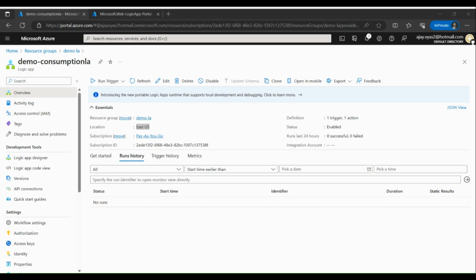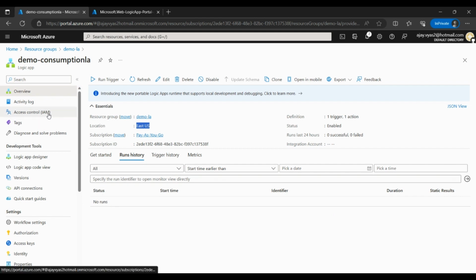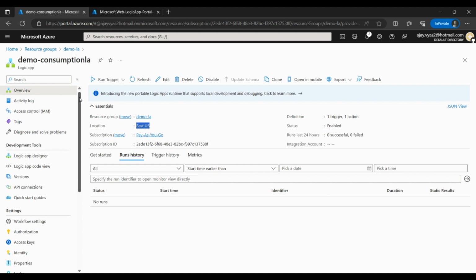in consumption based logic app, we have another host environment which we know as ISE, which is nothing but the integration service environment. Maybe you are aware that since November 2022, the creation of ISE has been removed from Microsoft.